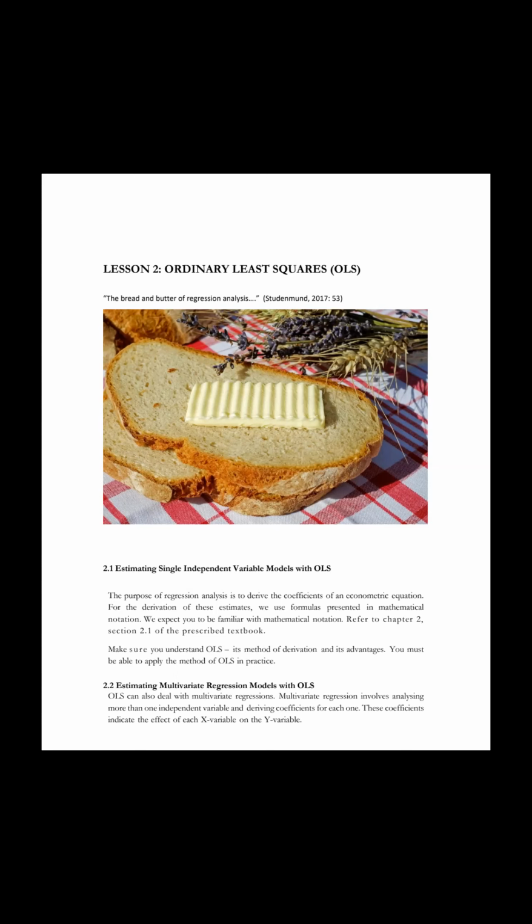So if your Y is the quantity demanded of a certain product, then your quantity demanded can be affected by your income, can be affected by the price of the good we are dealing with, can be affected by the price of related goods also. And again, among related goods, you can have substitutes, you can have complements also. So it's a lot of things. So this is what reality is, right?